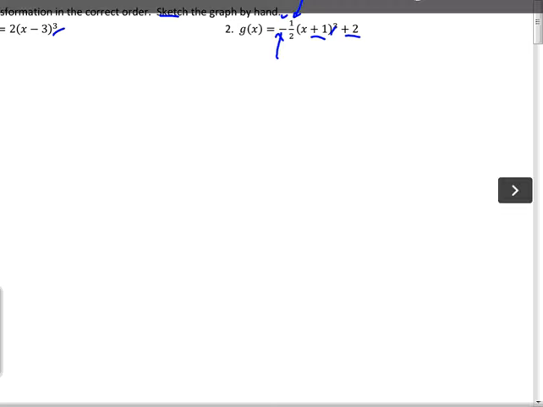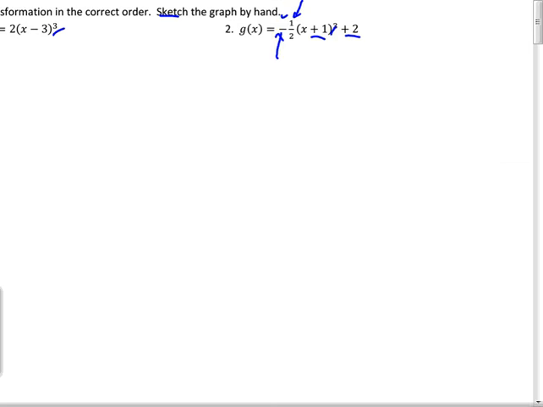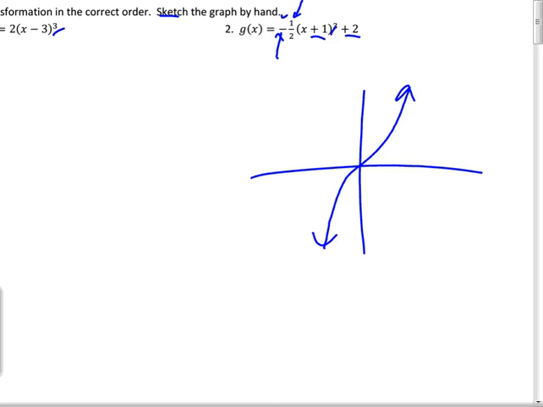You definitely would notice the flip, though. A flip on a sketch you can definitely notice. So this one, for example, if you want to sketch this with me, number 2, I'm going to start with the x cubed graph, which kind of looks like this, and then I'm just going to move them around. 1 to the left, up 2. Then I'm supposed to stretch it, which, like I told you, you really can't even tell it's been stretched.